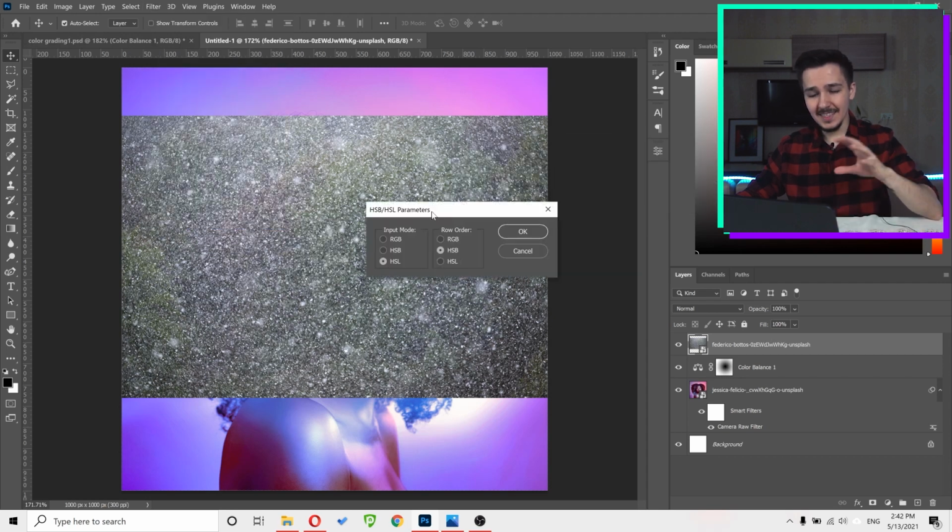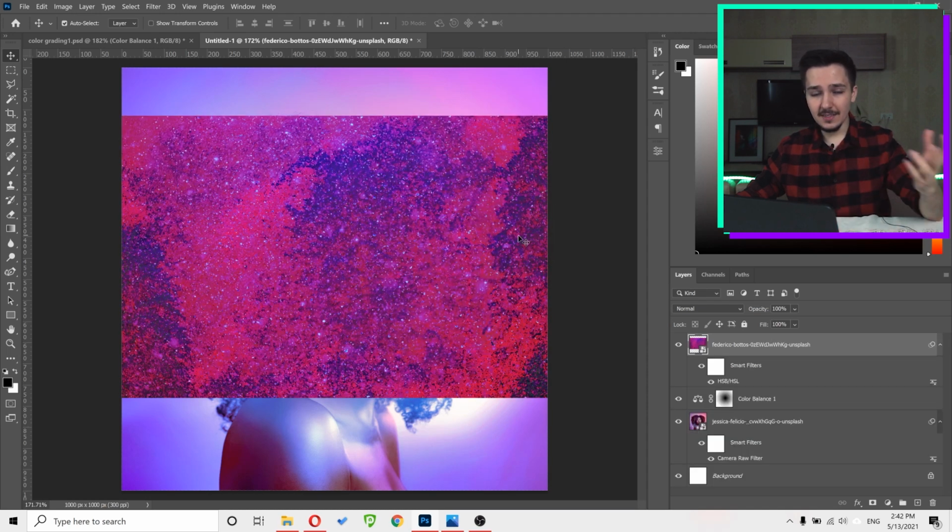So this is a very cool thing, just look at this. And depending on what you choose here, which input mode and which row order, you're going to get different colors. So for example, if I go with RGB and HSL, just as an example, let's click OK. As you can see, it looks completely different now. And we have this, I can turn it off and turn it on. But I want to change it.